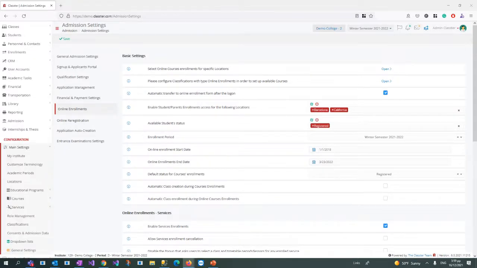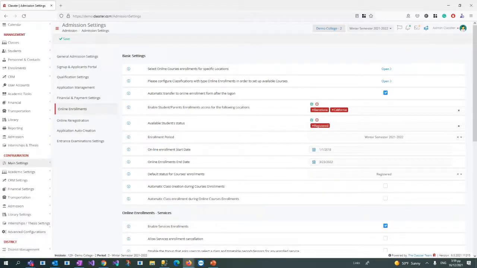So the next thing we will see is how the transcripts work and how the GPA is calculated for each student. So I have some examples here.